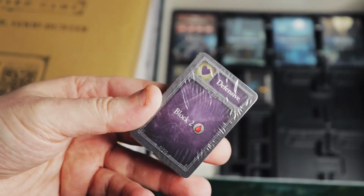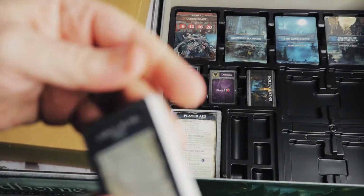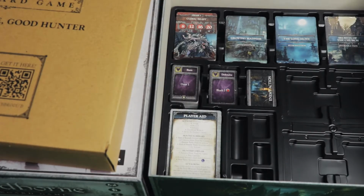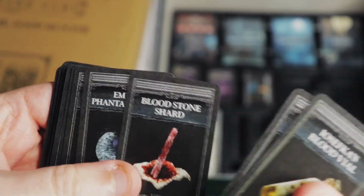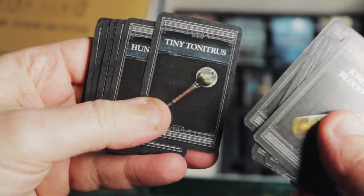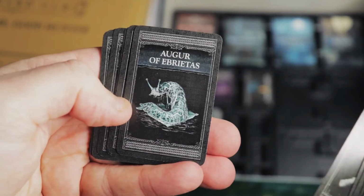So honestly, I won't go through this in depth. Not much to see in there. So let's open up this one, which seems to have a few items. Might be cool to look at. So let's see. Alright, there we go. So we have Yuzefka's Blood Vial, a tiny music box, Bloodstone Shard. Definitely some, oh, tiny tonitors. Cool.